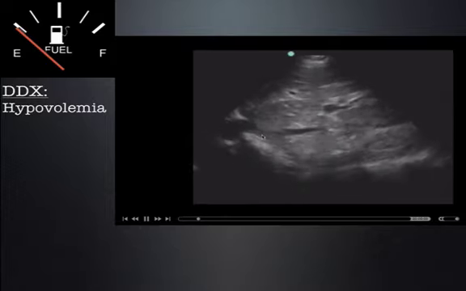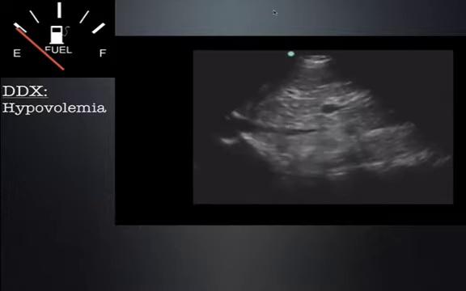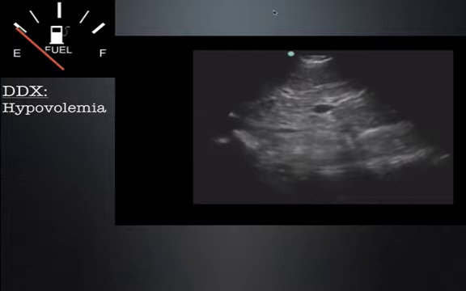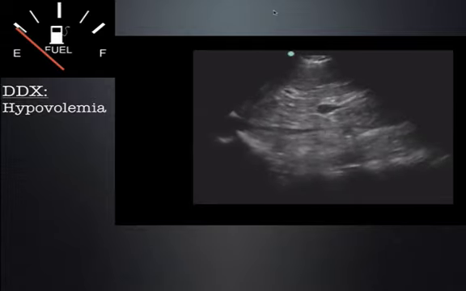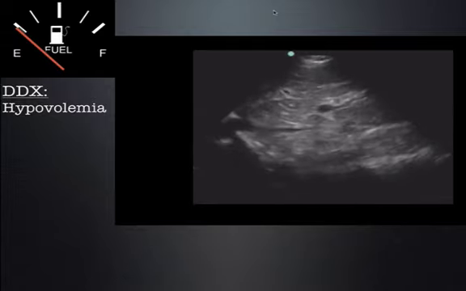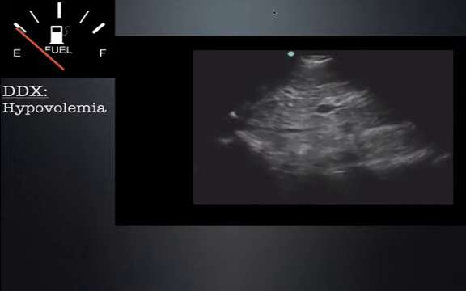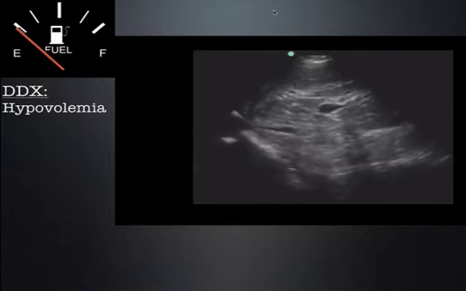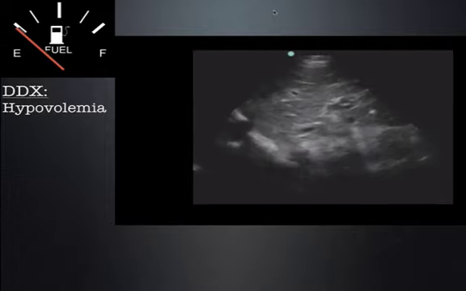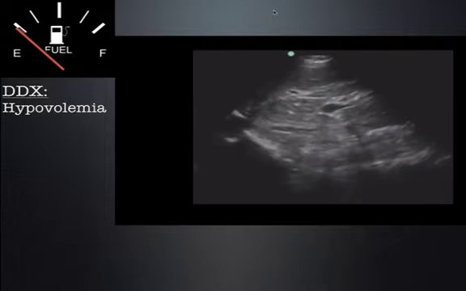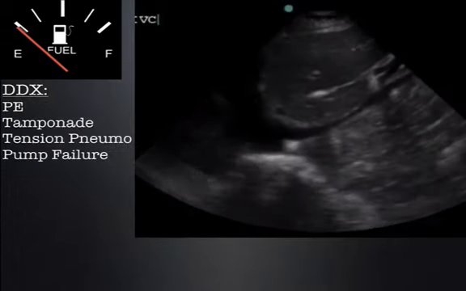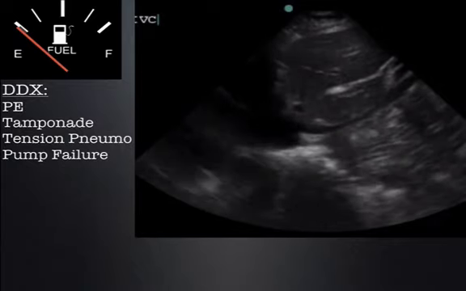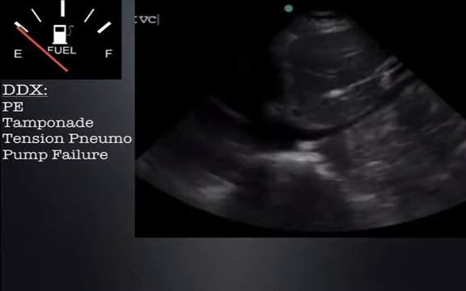And also, just looking at this, you can see this could be an IVC that would be really difficult to see when you're scanning and trying to identify that IVC. And this kind of reflects on my previous statement that sometimes if you can't find the IVC, you probably answered your question as to whether it's a full or a flat IVC. What else do we get from this image? Again, a low flow state or an empty tank.